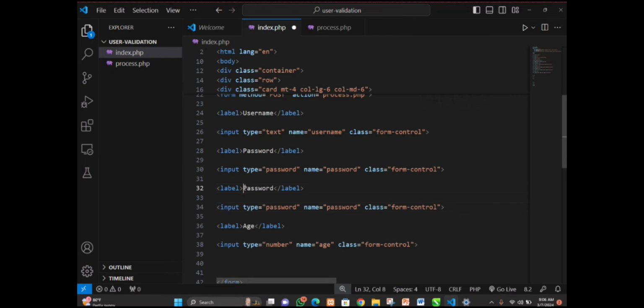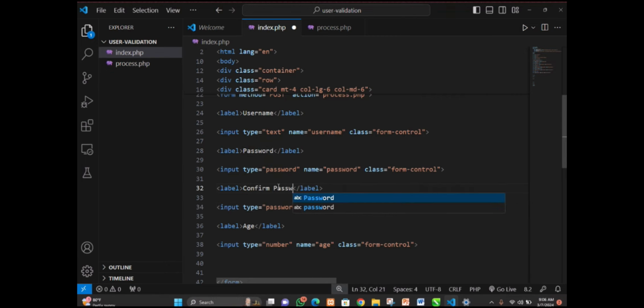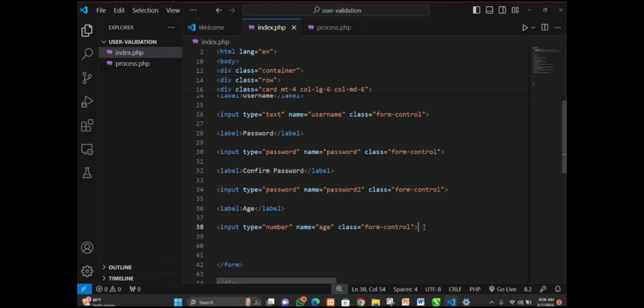So there is another parameter I need to add, a confirm password. Confirm password, now the name will be password 2. Still type password. Okay. So let's create the button now.